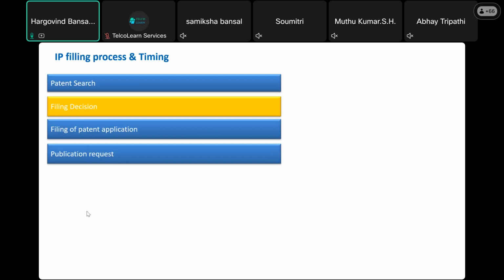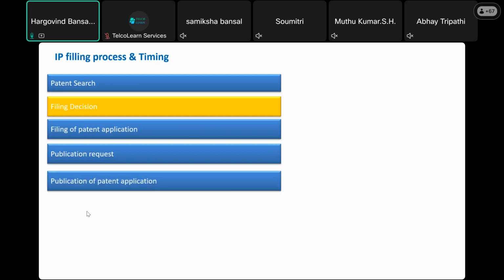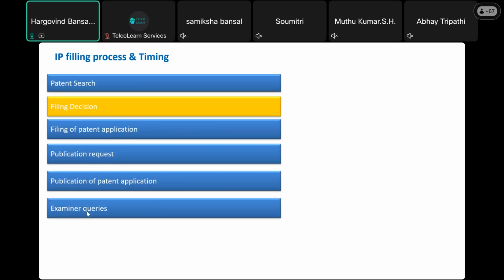Any patent office makes the filed patent public before they examine it, because they want to see if any objection comes from anywhere. It is similar to selling a property and putting up an advertisement saying, this property I'm selling, if anyone has any problem related to it, please contact this number. This also happens in the IP world. After the publication request is made by your patent agent or attorney, the publication of the patent application will happen. That stays valid for a few months, and the patent office sees whether any objection comes. Then it goes to the patent examiner, and patent examination happens for various criteria.